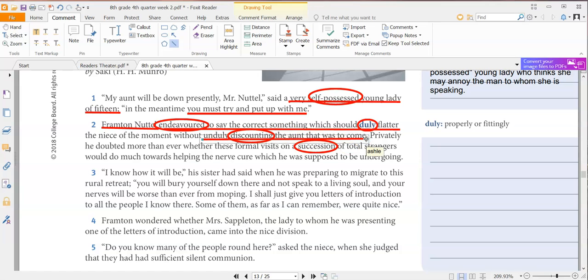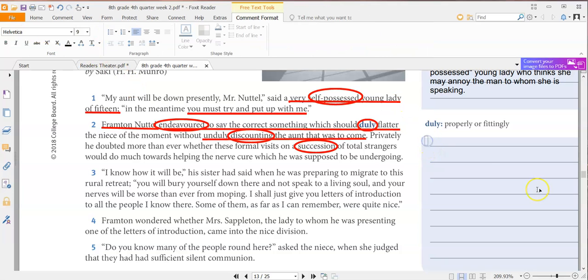And the fact that he's trying to figure out what to say tells me he's a little bit indecisive. So then he's doubting whether he's going to be getting the nerve cure that he wants. So he's a skeptical person. I'm going to jot that down over here. I know that's a lot to get out of one paragraph, but I'm telling you it's all there. So we have his name, Frampton Nuttall. He is a nice person, but indecisive, which we could tell, like I said, because he wants to say something nice but isn't sure if he should, and he is also skeptical about the treatment that he's going to receive.